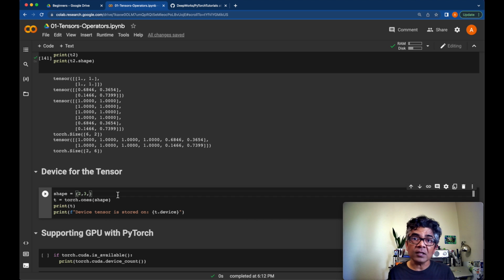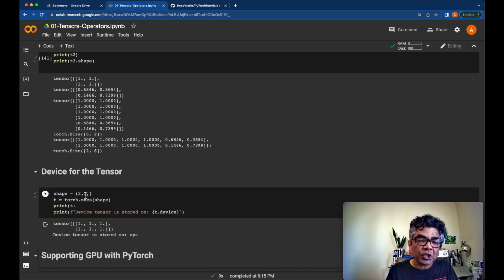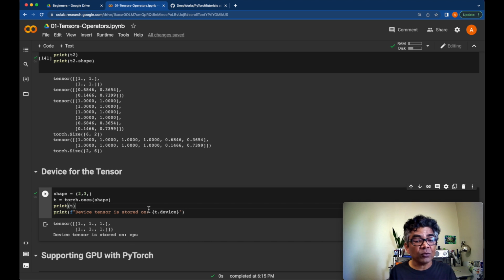So when you are creating the tensor, you know where it's being created, whether in CPU memory or in GPU memory. When we talk about the device for the tensor, we are talking about whether it's happening in the GPU memory or the CPU memory. As you see here, we are defining a tensor of shape 2, 3. It's just like a variable shape; you can actually write 2, 3 here. It's the same thing. So we have defined a shape of 2, 3, and we are creating a tensor of 2 by 3. By default, it's created in the CPU memory. It means that if you have a GPU, there should be a way that you could create your tensor on the GPU, and that's what we are going to learn. Having Colab is really going to help me, because Colab gives us free access to GPU. A very small slice, but at least we have access to GPU.